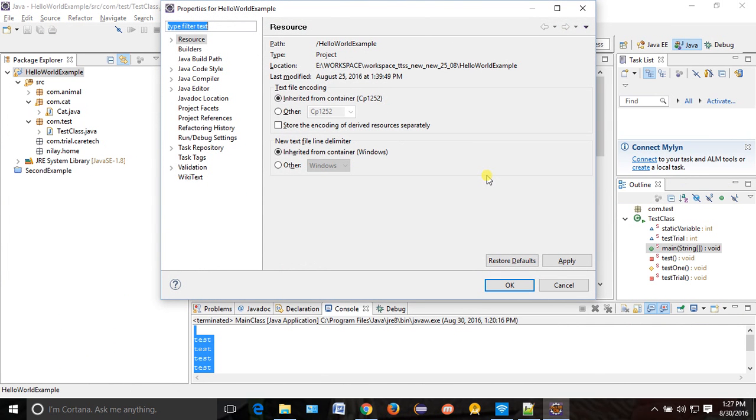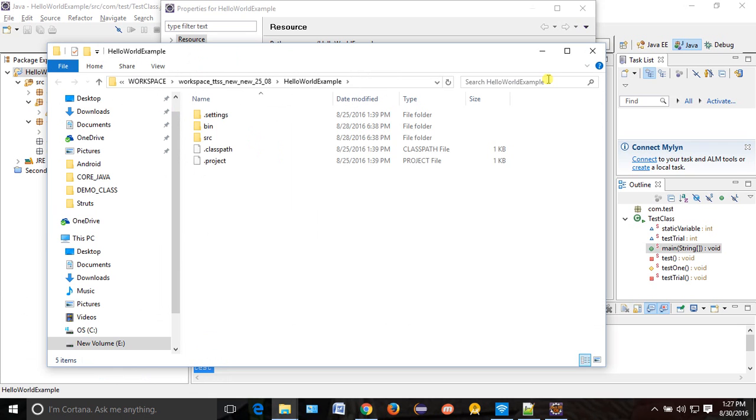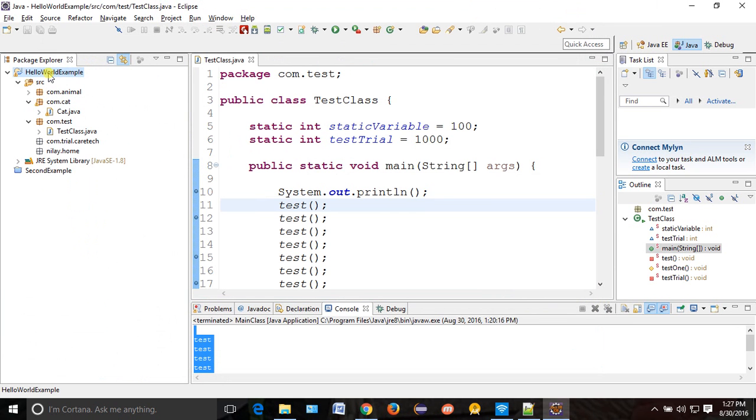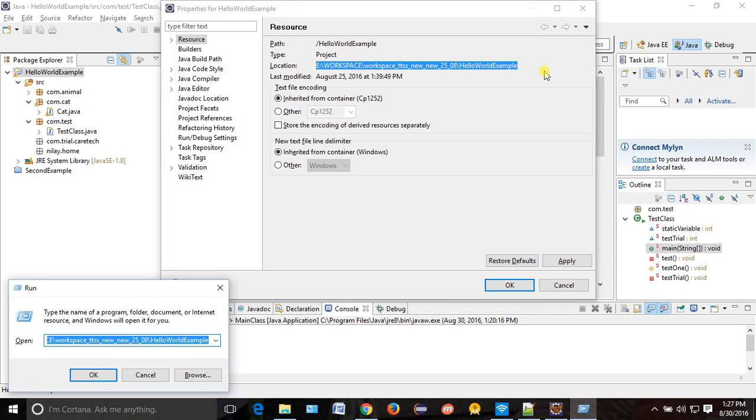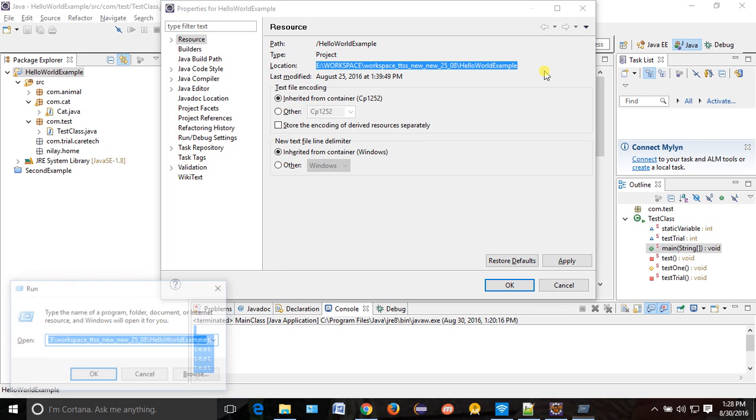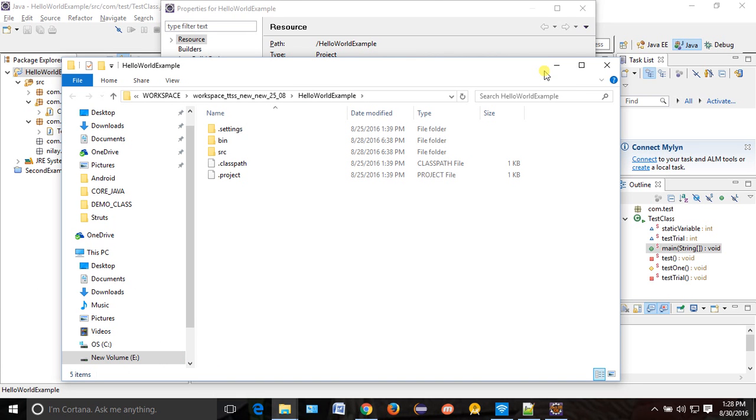So what properties will it contain? Where that particular file is, what sort of file it is, so all the things will be shown. Now if you want to go to this location, what to do? You just copy this location, and this is the place where my project is. So this is the fastest way you can go to your local project. How to do it? Just select over there, Alt Enter, copy the location here, then Windows R to open your run, Control V because you have already copied, then enter. You will go to that particular folder wherever your project is.